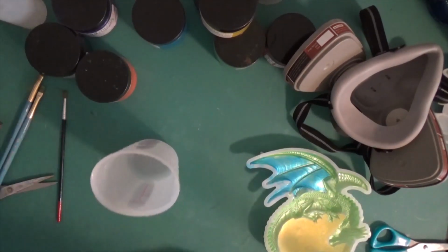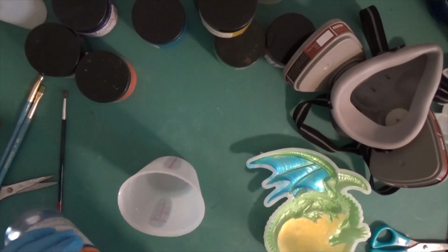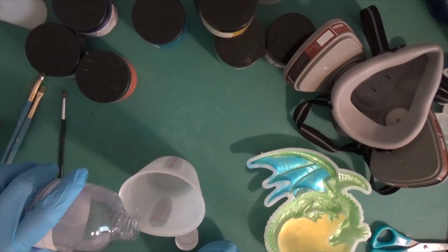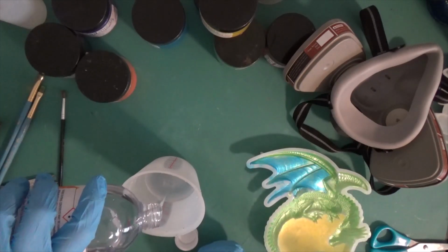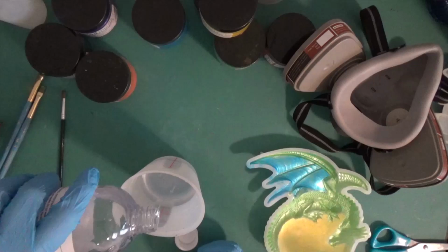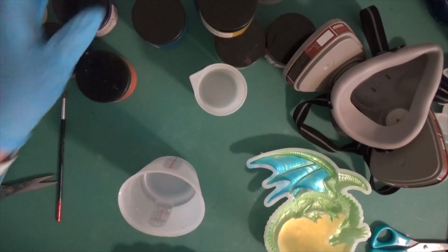So let's see how much of this I'm going to make. I think I'm going to go with 8 ounces. And this is the hardener. So I'm going to be stirring this for quite some time. I love having that window there so that you can see. And maybe 8 ounces will be too much. I don't know, but I've got a lot of other molds I haven't used yet. Oops. Okay. So there's always something to do. I'm going to mix in there. And there's the resin.